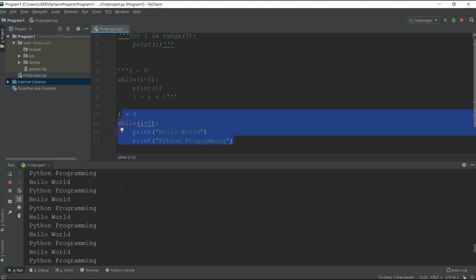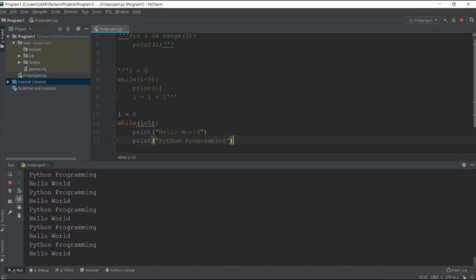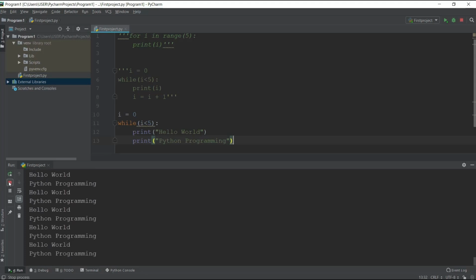It is an infinite loop, but you will not notice this right here. You will only notice that at this point. If you want to stop this, you can take the mouse right here and hit on close and it will stop. Alright, so that is how you do that. If you want to continue, you click on this to continue. You can pause your program. You can terminate your program here. I hope you can see that.